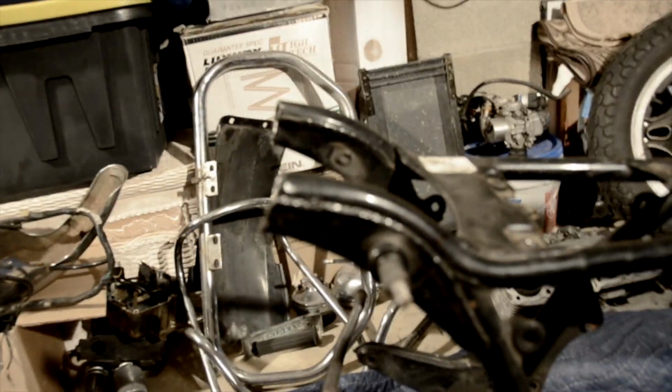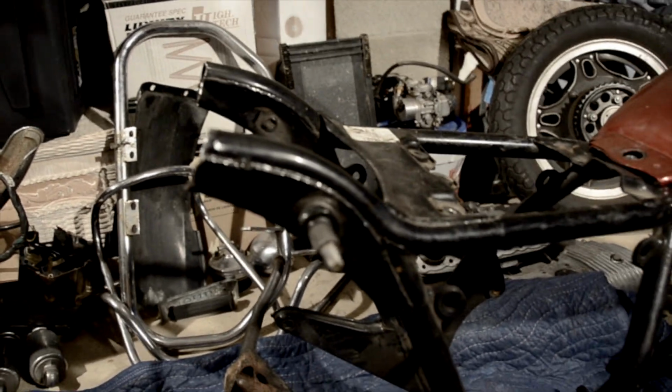Welcome to another video. In this video, we are going to be fitting up the seat as well as the brake light, and basically just making measurements for the seat and cutting where we think we need to.